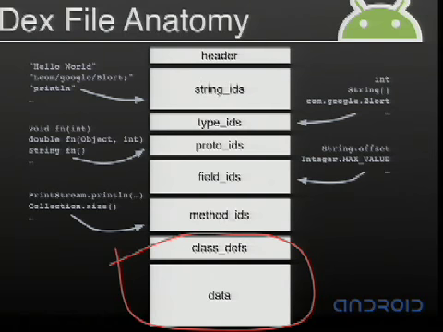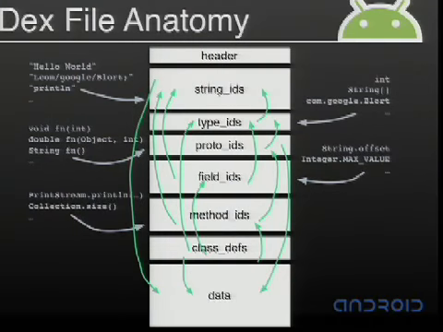And then at the bottom, there's general data. So all of these other sections will end up pointing at that data. And actually, the sections will point back and forth at each other. So for example, a type ID, so this is something that names a type, such as a class or a primitive type. Well, the name of that is represented in the strings. A method has a name and a signature, and you can see how those point around.